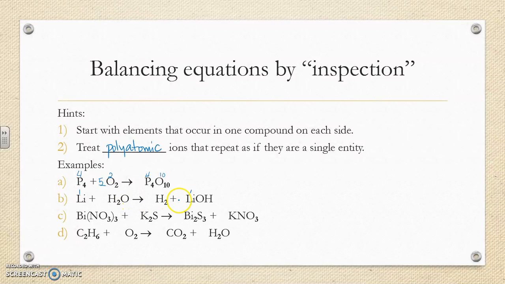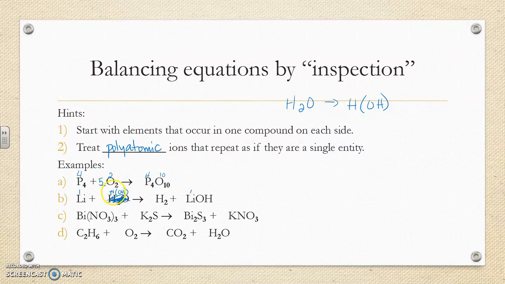H2O, and H2 and OH. Ooh, but Ms. Ruark, you said treat polyatomic ions as a single entity. Well, the nice thing about H2O is you can change it from H2O into HOH, and it's the same thing. Oh yeah, so let's switch that into HOH. Oh, it's going to make it so much easier. Okay, I'm just going to mark that out so we don't see it anymore.